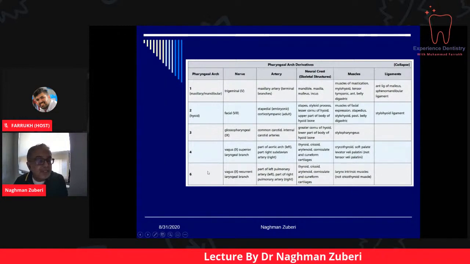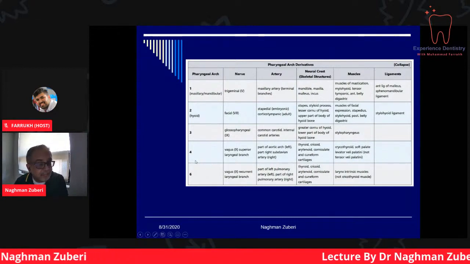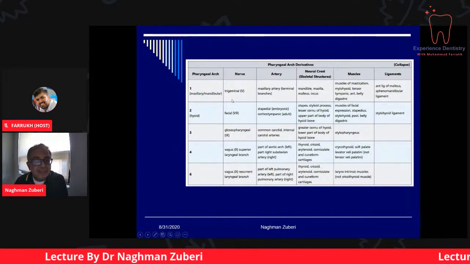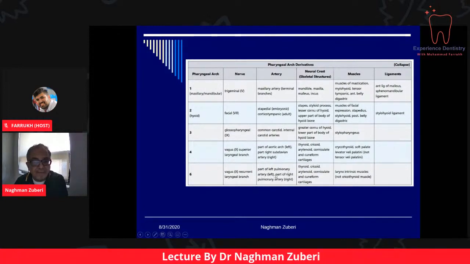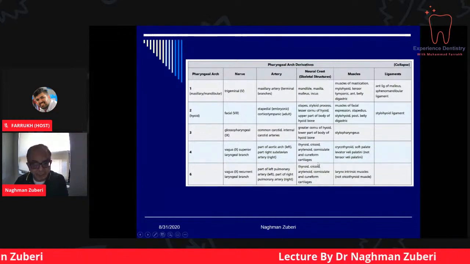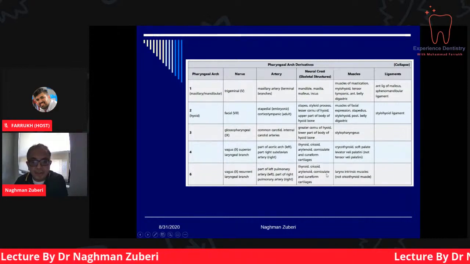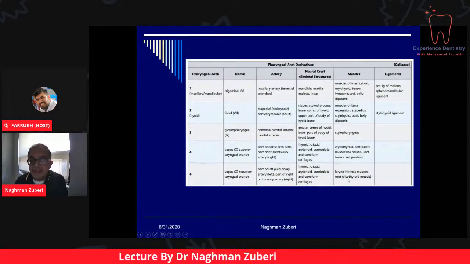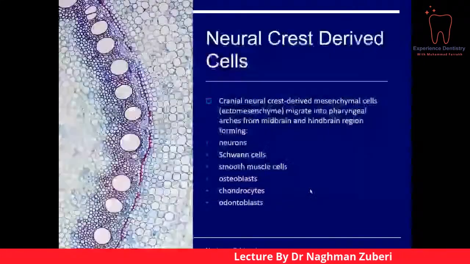Then comes the sixth one. The fifth either is not present or disappears very quickly. So the vagus, the 10th nerve, and the recurrent laryngeal branches are the nerves from this pharyngeal arch. The artery is part of the left pulmonary artery on the left side and part of the right pulmonary artery on the right side. Skeletal structures derived from the sixth arch: thyroid, cricoid, arytenoid, corniculate, and cuneiform cartilages. And the intrinsic muscles of the larynx, but the cricothyroid muscle is not from the sixth arch.